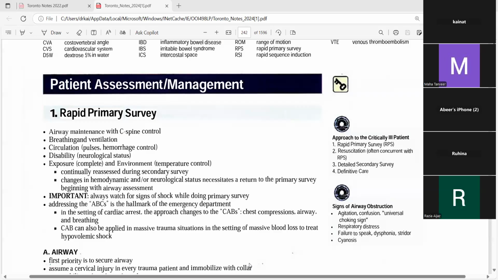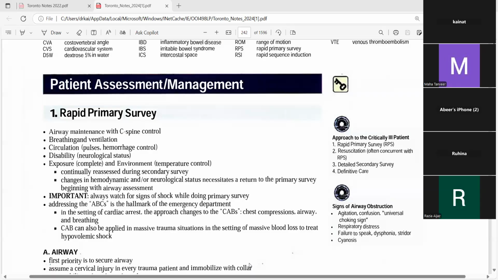And let's suppose a patient comes with trauma. So we are going to start with rapid primary assessment. And that's what they are looking for, the exact same words. Even when you're giving NACOSKI or QE1, they are looking for the same answers, especially in MCQs. They try to give you air maintenance, a second option with air maintenance with C-spine, and an option with air patency. So the words are kind of the same, but they are looking for what you are going to see. So it's best to go for the words accurately, okay?